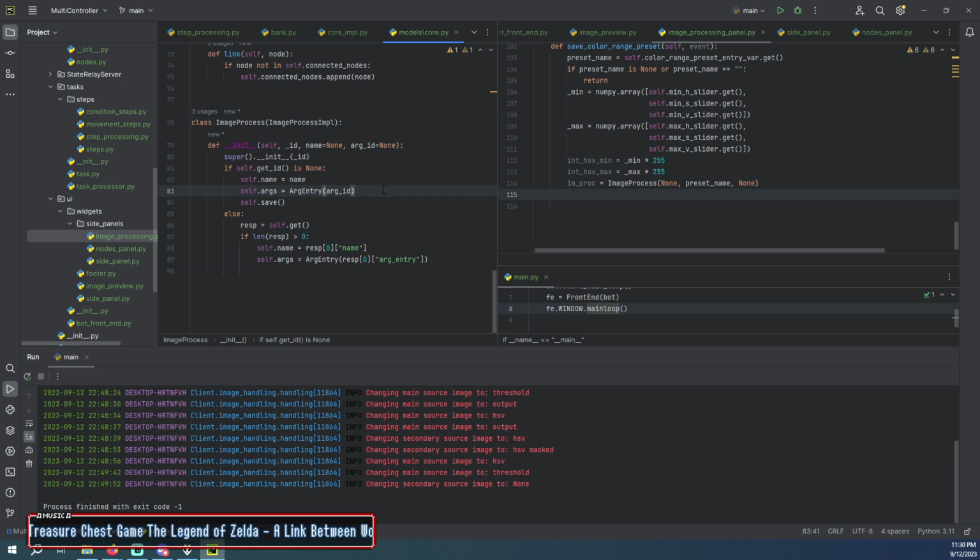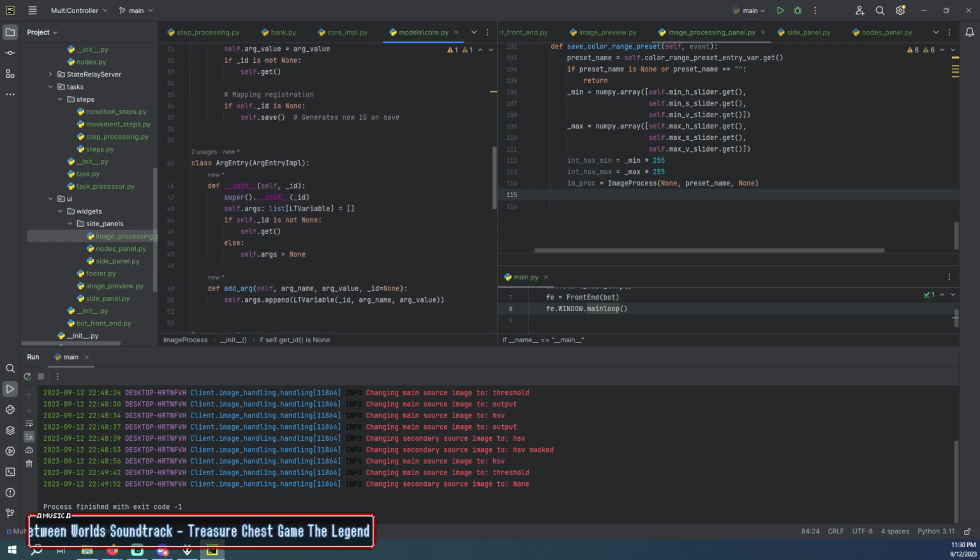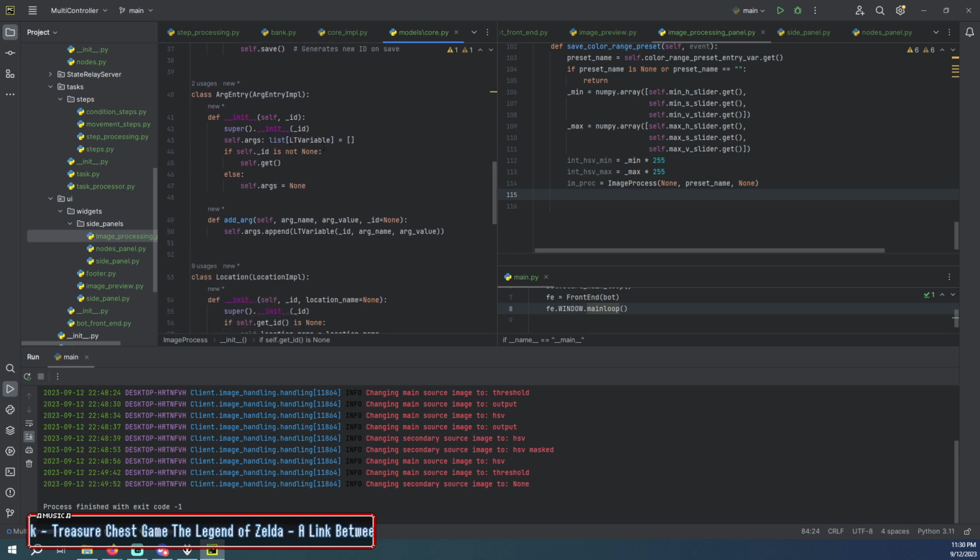Do this, which will have none. Once it's created like this, it will have one. On creation, it runs save, which stores that. And with this, it has an arg entry, an arg ID whenever arg that's created with none. Which is exactly what will happen.